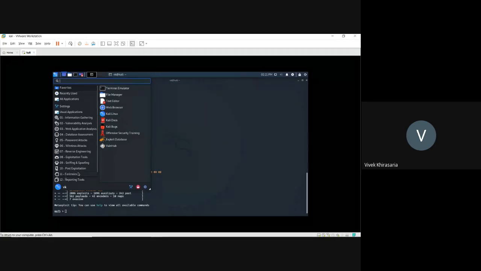After that, we have post exploitation. If I am a hacker and I have access to your server and your system, then your system and server will maintain a log file. Inside the log file, all the details of the users are stored, right?